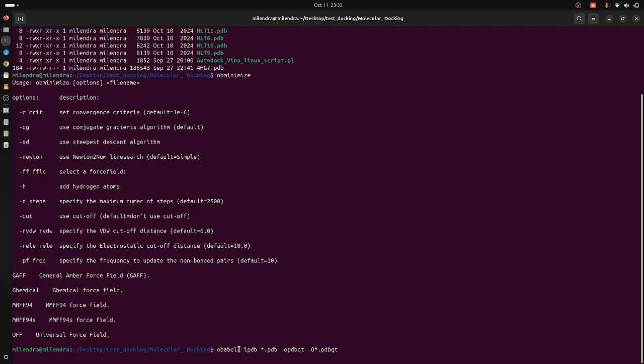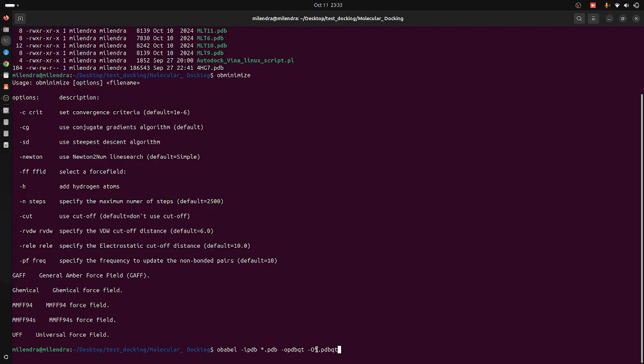As you can see, this is the Open Babel flag: -i pdb is the input PDBs, these are the PDBs it will utilize, star PDB also, and the output is in PDBQT format, because AutoDock Vina will only proceed with PDBQT prepared files.